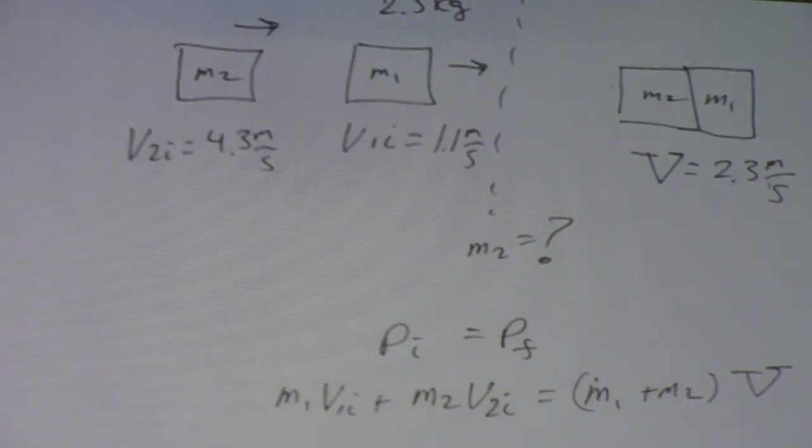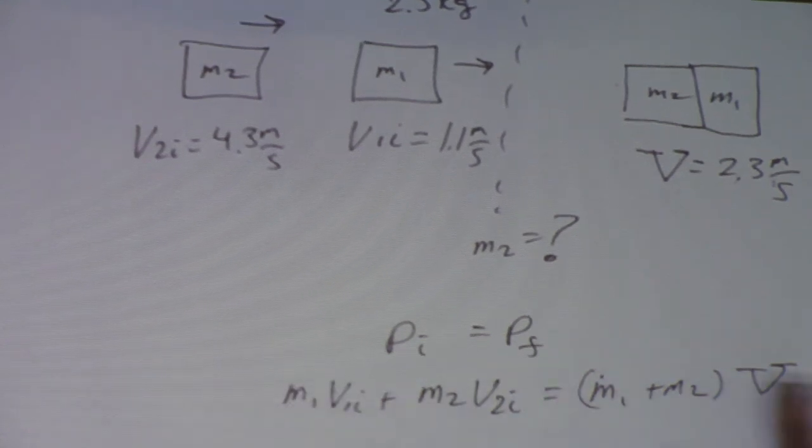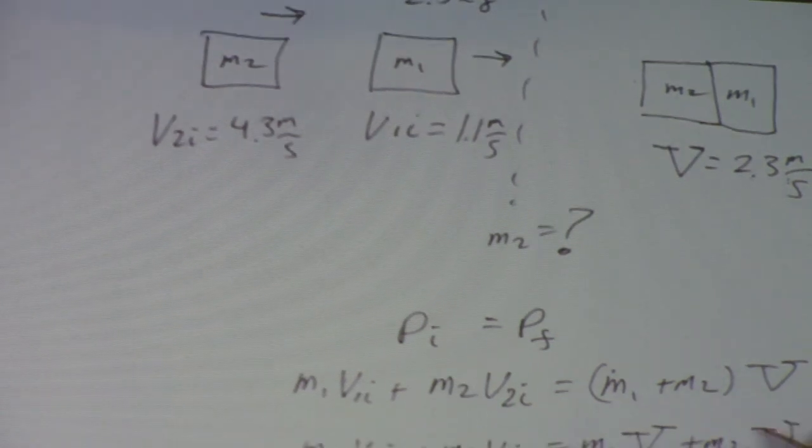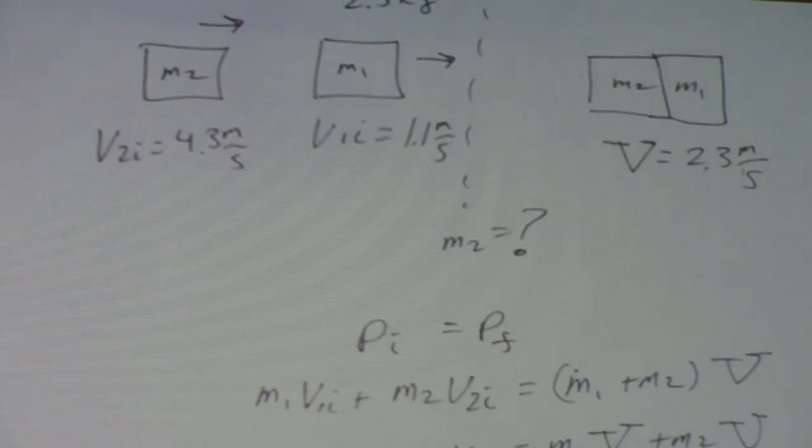It might take you a few steps of algebra, but really the only thing that you don't know in this whole long line here is mass 2. So let me distribute the big V through here. Maybe just do one more step of algebra. So this would be mass 1 times big V plus mass 2 times big V. So what you have to do is put everything with M2 on one side of the equation, and then isolate M2 by itself, and then solve for M2.